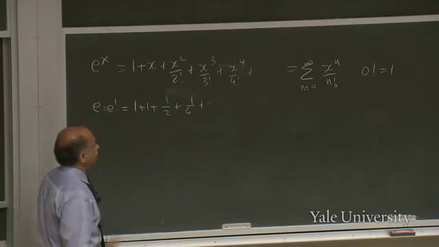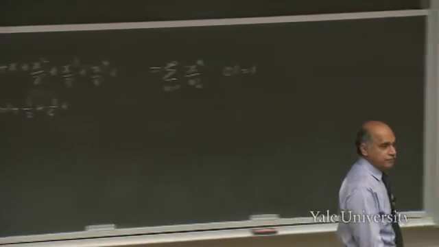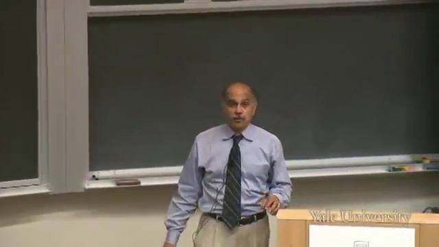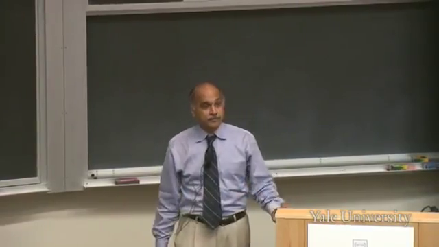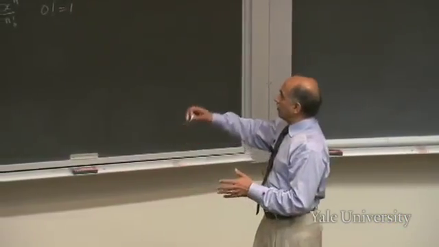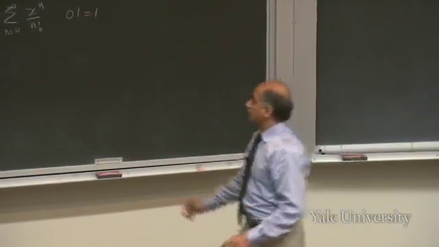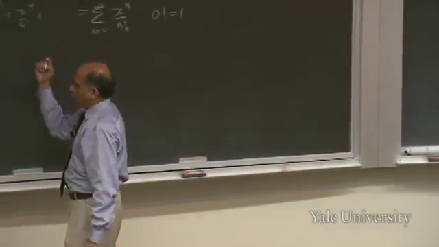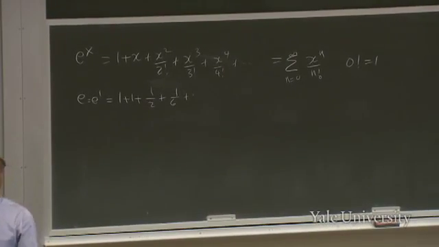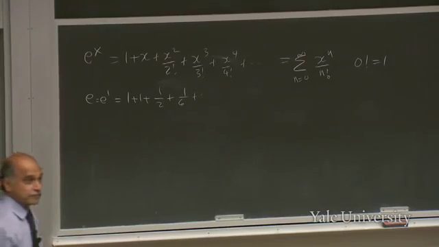Okay. Now, here is the very nice property of this series. It is good for any x. Remember, the series for 1 over 1 minus x crashed and burned at x equal to 1. This series, always good. You put x equal to 37 million, you get 37 million cubed, 37 million to the fourth power. Don't worry. These factorials downstairs will tame it down and make it converge and will give you e to the whatever number I gave you. That's something I'm not proving, but the series for e to the x has no limits on validity.